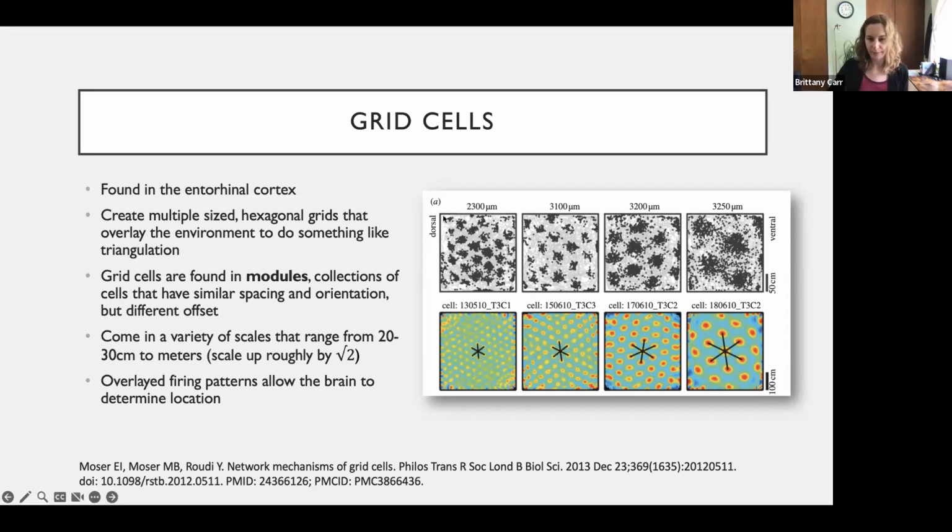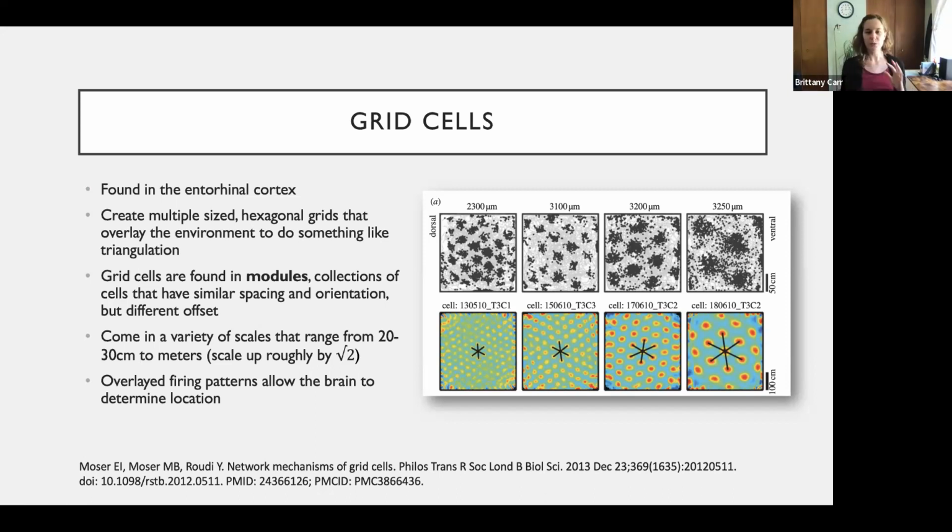So let's look at this upper left-hand picture right here. What this is expressing is that if I am in any one of these locations of these dark clusters, right? I could be here, I could be down below, I could be anywhere on that hexagonal grid, then I have cells in my brain that are going to fire. And I have that for each of these different hexagonal grids. When I stack those on top of one another, I'm basically going to know my location based on where all of those different grids that fired all overlay the most. So that's kind of cool.